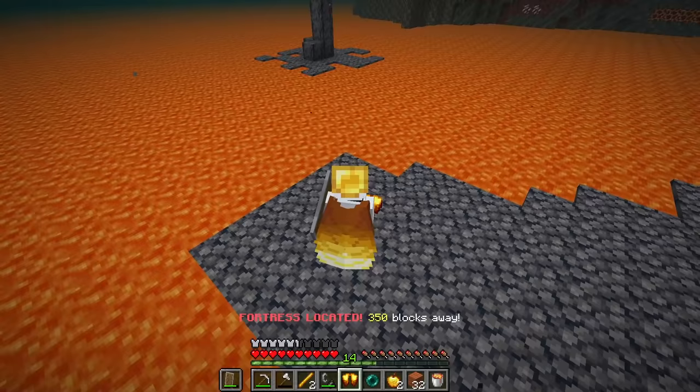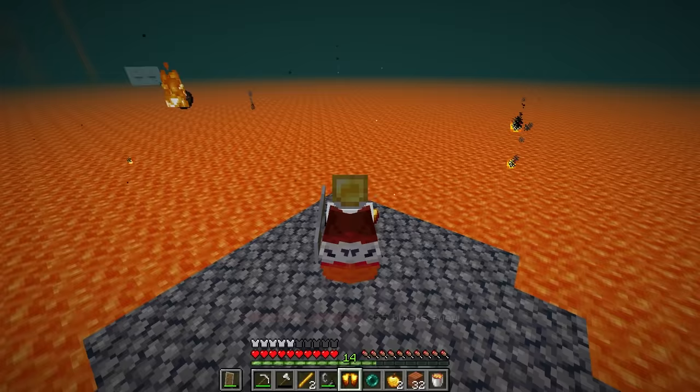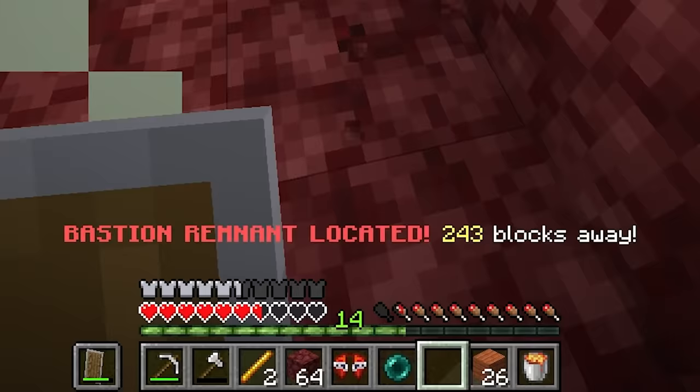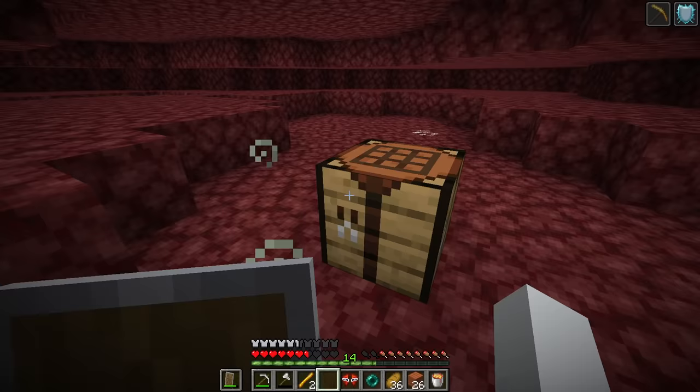Okay, so the gold elytra has located a fortress, which is like over there. That's the one that I was just at. Oh no, ghast, ghast, ghast. Oh my, dude, that was way too close. Yes, I finally located a bastion. Okay, 240 blocks away, and it's getting lower if I run this way. So if I just keep running in the same direction, we should eventually find a bastion.